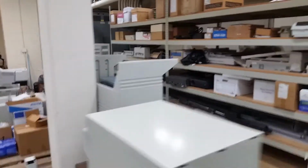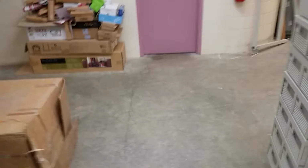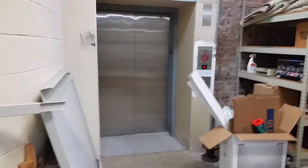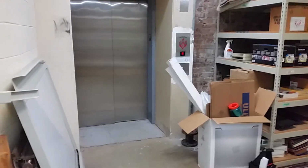So yeah, it's all looking good here. It looks like this should be a pretty easy way to get out of here. Nice floors. These things roll very nicely. Kind of a straight shot to the elevator. Up a floor. Then it's just right around the corner and out to the street.